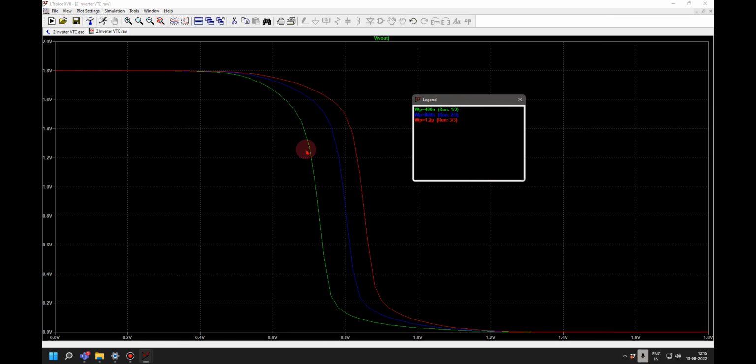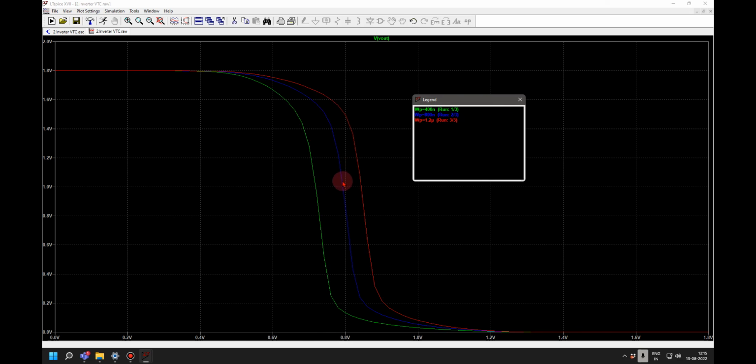So for 400 I am getting this curve. Now I have increased the PMOS here, and the curve has moved towards the right, and when I increase it further, it has moved again towards the right. Is it okay with all of you, how this VTC curve is moving towards the right? I am keeping the nMOS width constant. With 1:1, even though the supply is 1.8 volt, I am getting the switching at less than 0.8 volt, although I am keeping nMOS and PMOS width the same, because the mobility of the PMOS is less.